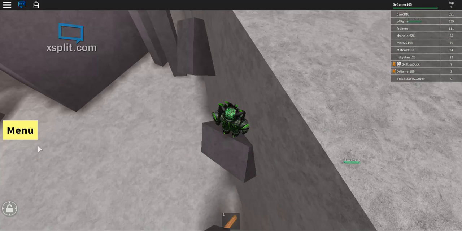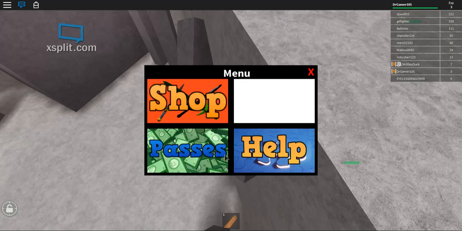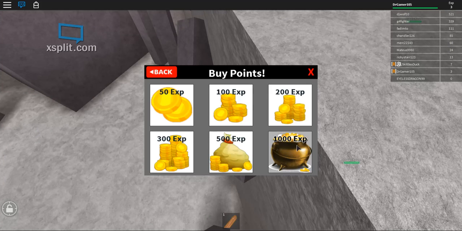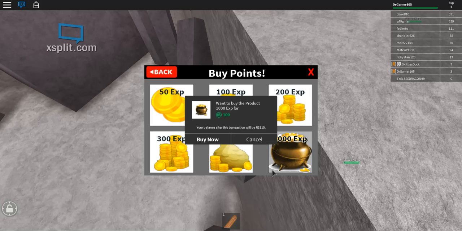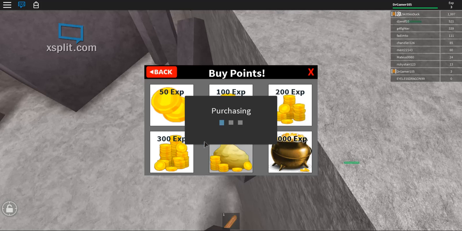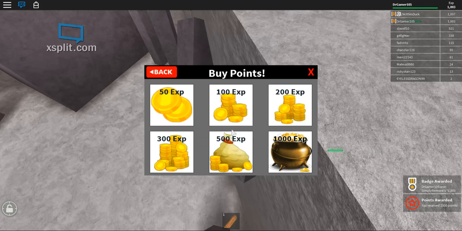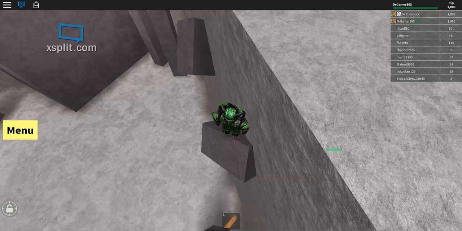What? Menu? Is it a menu? Oh my god, I can. How much is 1,000? So did I. Oh my god. I literally just bought 1,000. And I actually got a badge for buying 1,000 of it. Alright, now how much Robux do I have?